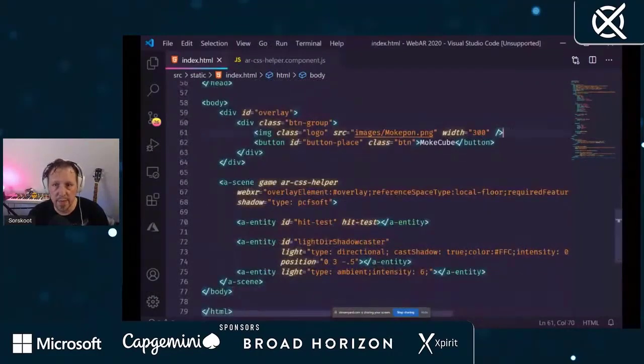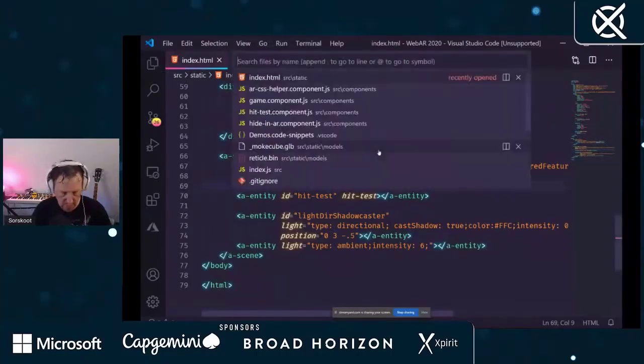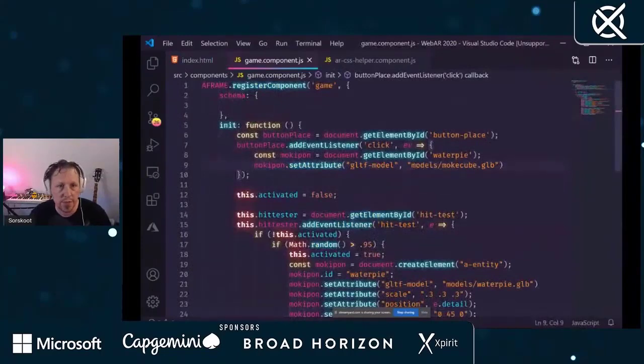I also added an image to the scene, and I updated the game component. The button we can click to capture the Pokemon, Mokipon, sorry. It's just basic HTML or JavaScript.